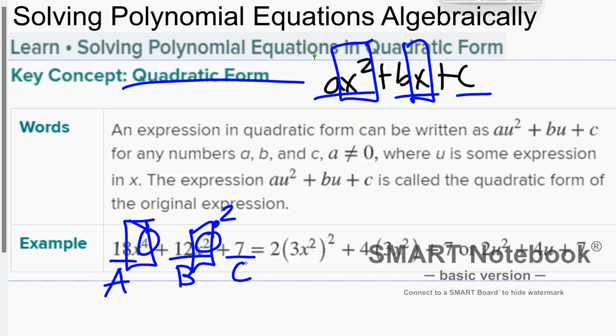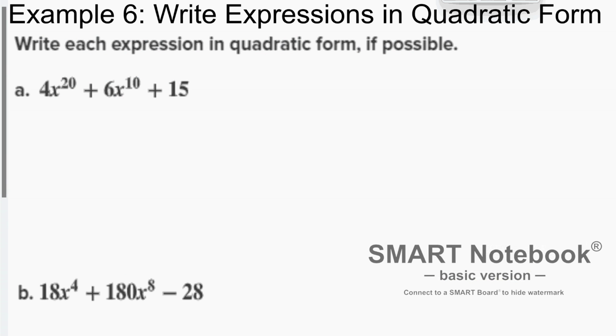Okay, the way that the book kind of shows you is how to rewrite it. So basically, instead of just saying, oh, since I can times this by 2 and get 20, and I have three terms, that means it's quadratic form, then I can just say this is my a, this is my b, and this is my c, and I can go ahead and cab it, or quadratic formula. What the book wants to do is you use a substitution. So go ahead and let x to the 10th equal u, or any letter that you want to. The book will use u.